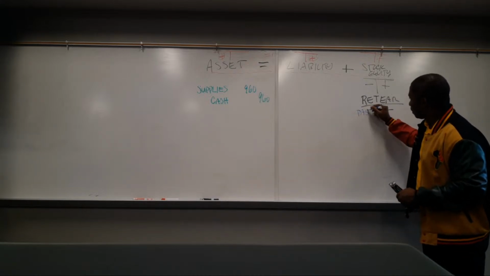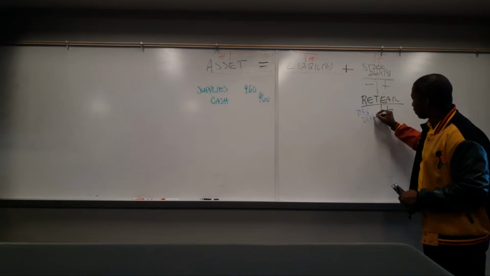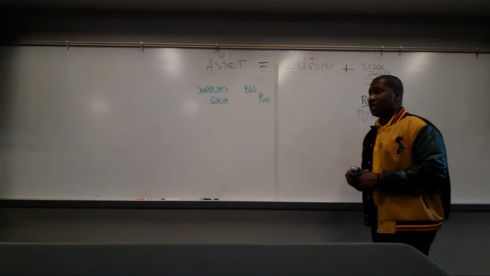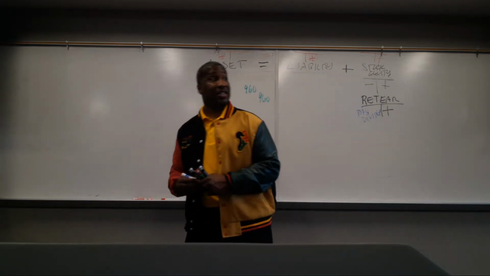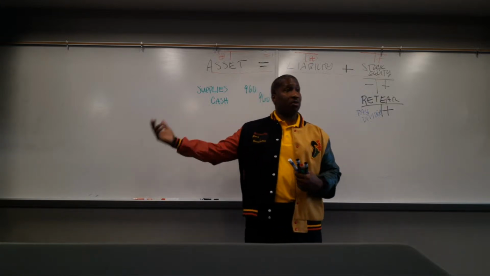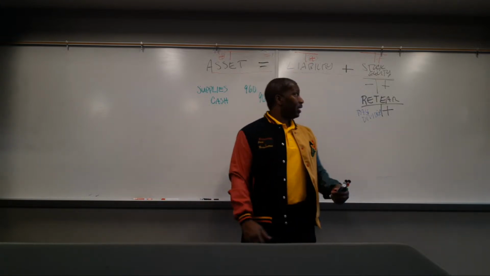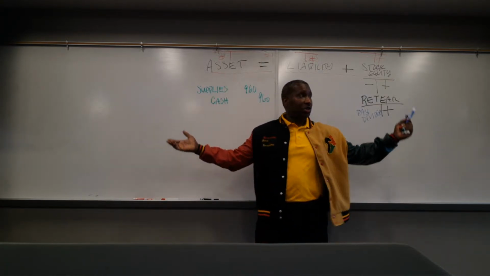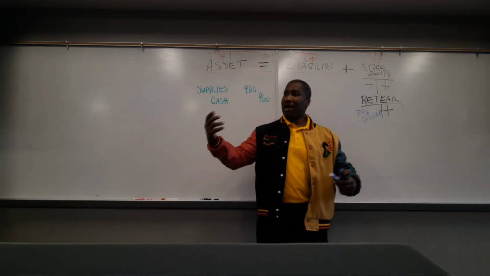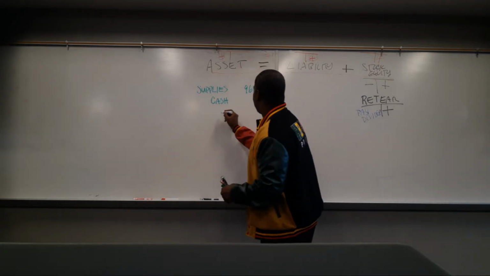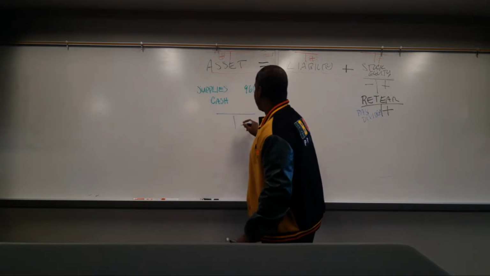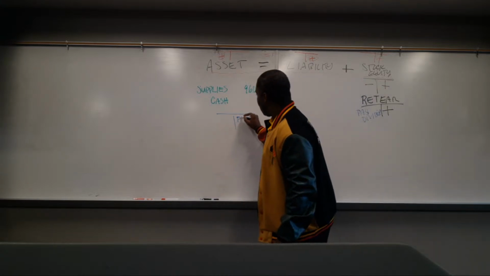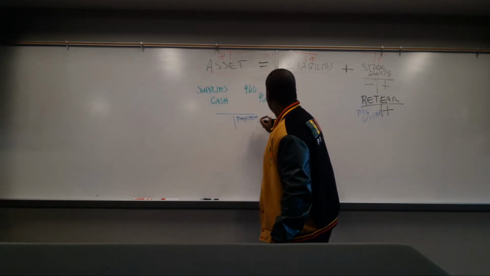So I'm going to just write this here right now. We'll come back to the journal entry in a second. We're going to pay dividends. But then we're going to pay dividends of what sort? We're going to pay some cash dividends. Now we're going to cross the equal sign. So if I did a debit over here, then in order to make this balance, I need to do a what? A credit. Now to get to the accounting part, I know that if I'm paying cash, I'm going to show a reduction of assets with the what? A credit.